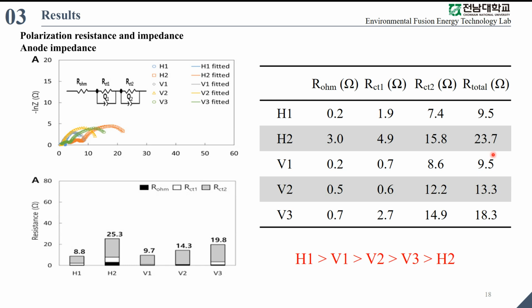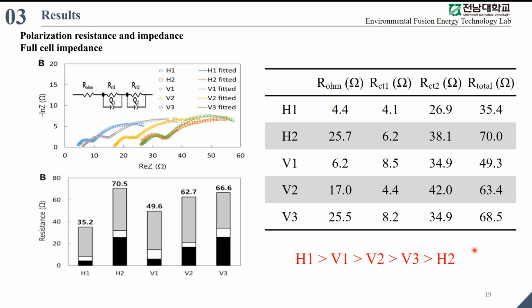As the distance between the anode and the cathode increased, both the ohmic resistance and the charge transfer resistance of the anode also increased. This result showed anode charge transfer resistance is a dominant part in the total anode resistance. The change of anode configuration also greatly influenced the change of full cell impedance, and full cell EIS showed the same trend as anode EIS. Full cell ohmic resistance and charge transfer resistance were decreased by 82% and 49%, respectively, by merely changing anode configuration in a single-chamber cubic MFC. Ohmic resistance and charge transfer resistance of the full cell were closely correlated with the distance from anode to the cathode.